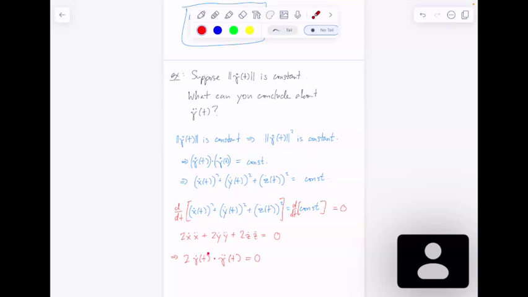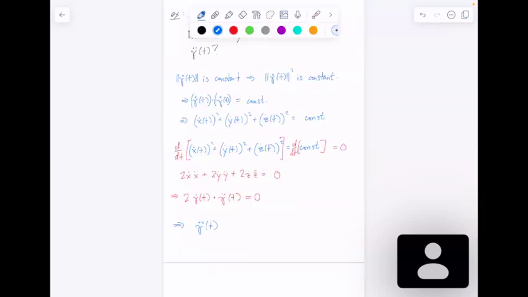So this is the dot product of one vector with another vector. Is it possible for the dot product of two different vectors, two non-zero vectors, to be 0? The answer here is yes, as long as they're 90 degrees with each other. So what you find here is, therefore, your acceleration is perpendicular to your velocity vector at each point. This is one situation which drastically deviates from the one variable situation.